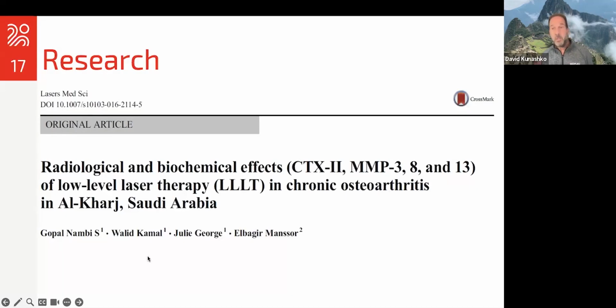Really, the only good evidence I have in humans is this particular paper that I've mentioned before, on the radiological and biochemical effects of low-level laser therapy in chronic OA.